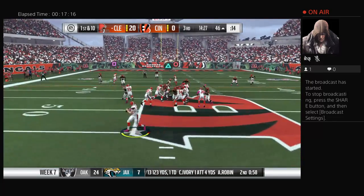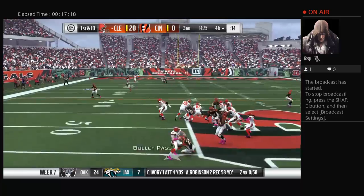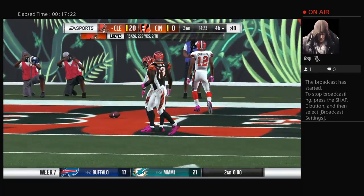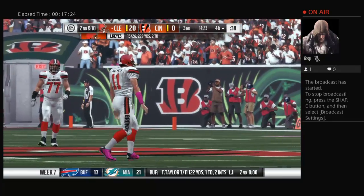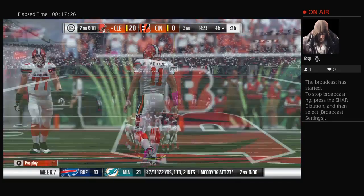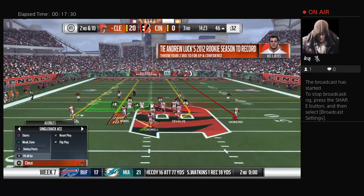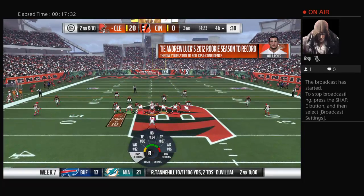Now a play fake here on 1st down. And coaches always harp on the quarterback reading the defense and getting it to the open man. That's good recognition there. And how about what he did after the catch? Yeah, hit your tight end, let him get some yards after the catch. When he gets moving, not many guys want to come over and put a hit on him, do they?